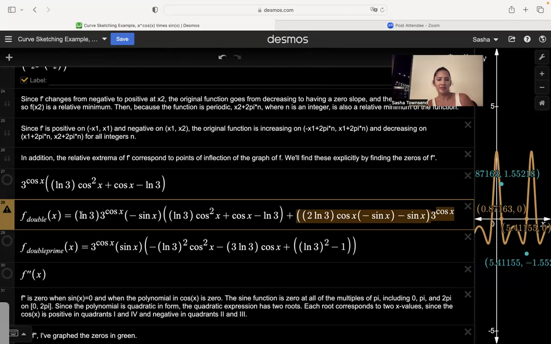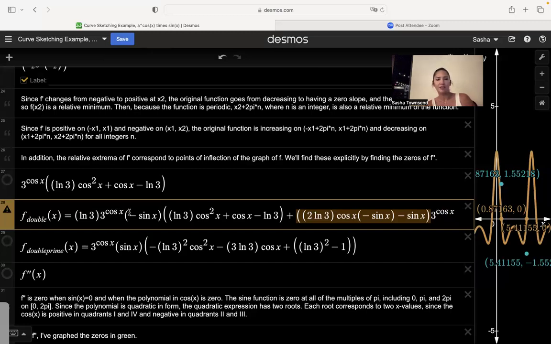And then I also look at this natural log of 3 times negative sine of x times this sort of polynomial form involving the cosine of x. And then on this one, I've got a term involving a negative sine of x and a negative sine of x. So since they both have a negative sine of x in common, this one has a negative sine of x as a factor, and this one has a negative sine of x as a factor, I can factor out that sine of x term. It looks like I didn't factor out the negative, even though I think if I had done it this way, I would have. I factored out just the sine of x.